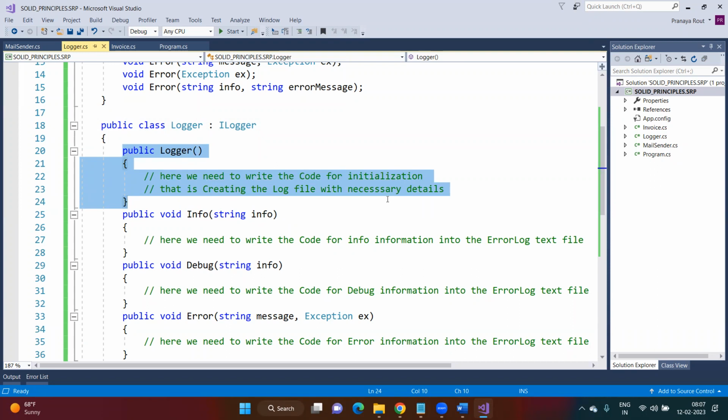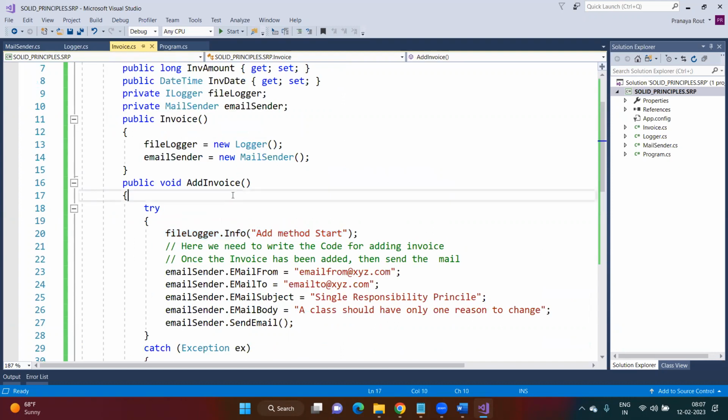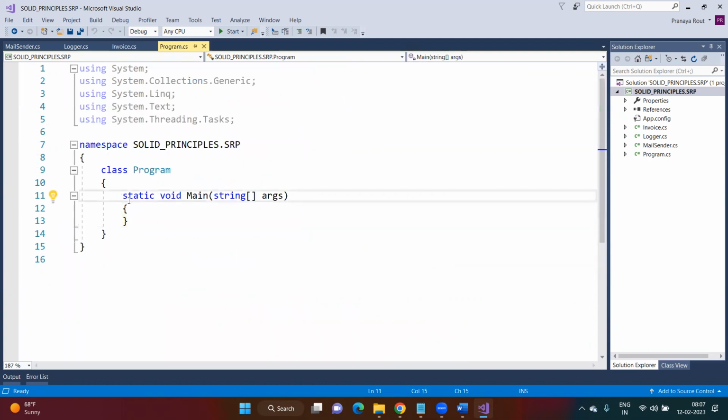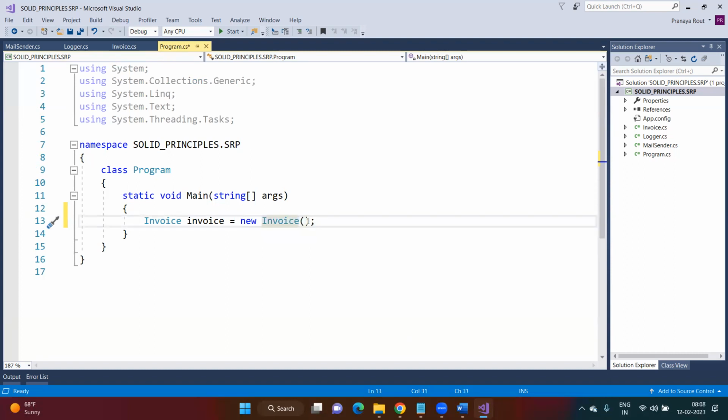Clear, guys? So if we are creating the instance of invoice, then the instance of logger class and mail sender also will be created along with that, no? Exactly. If you are creating an instance of this class invoice, Invoice equals new invoice, in that case this is the constructor. So basically, this is the OOPS concept.